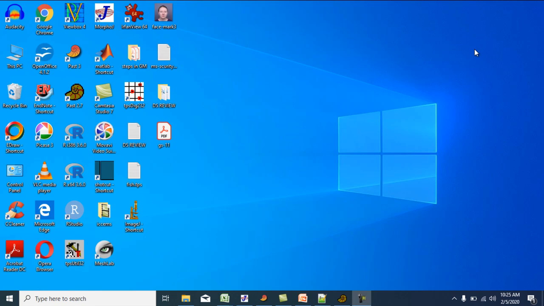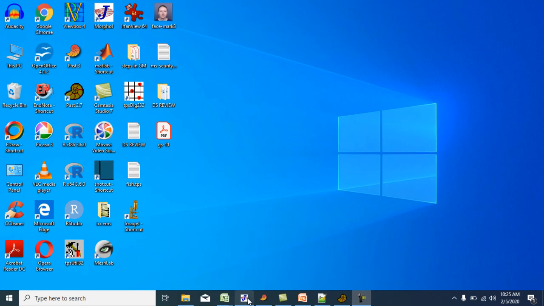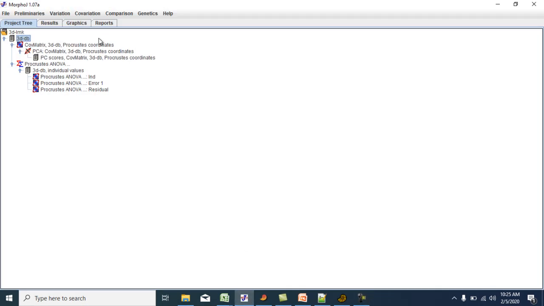Alright, now we want to perform what is called regression analysis. We do this in Morphometric, which gives us a graph of centroid size against the PC score, which we call the regression score. So we are going to perform this right now using Morphometric. Let's go back to our Morphometric and see how we can do this.